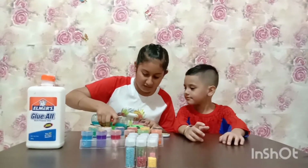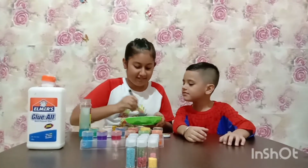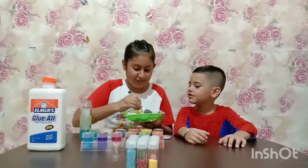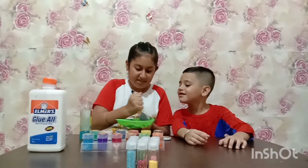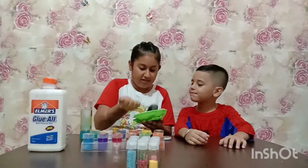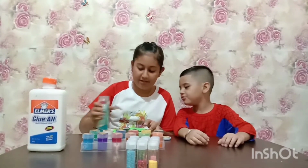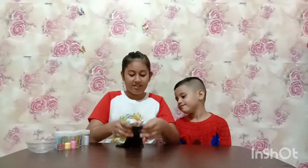Okay, we're adding more activator. It's starting to get a little bit harder. Yeah, the consistency is slime-like. So it's going to mix. The glitter is going to look so good on this. A little bit more. Just a little bit. Don't make it. Okay, so now the slime is ready.